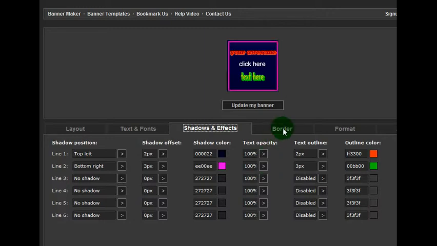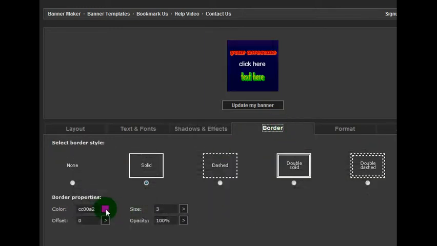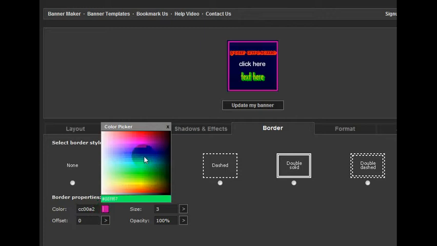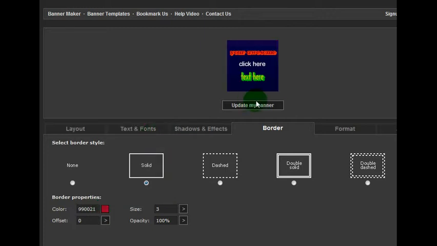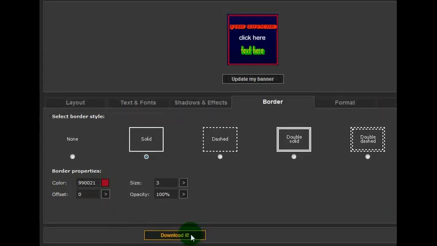If you want to change the color of the border, all you have to do is go back to this area here, then click Update My Banner. And there you go. Then all you have to do again is scroll down and click Download it in order to save that banner to your desktop.